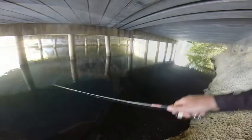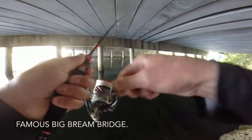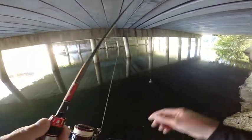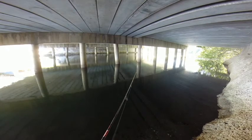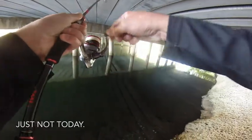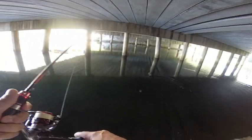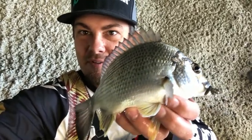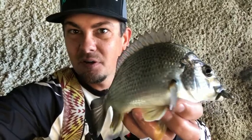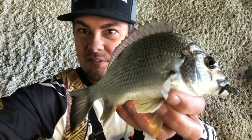Not the size I really want but that's a start. That fish just ate that little marraku crab. I've got that rigged on a Dragon V Point Micro, one and a half gram, size two hook. I cast that out next to a pylon and just slowly let it sink to the bottom, let it sit for a while, don't move it — and he just picked it up.